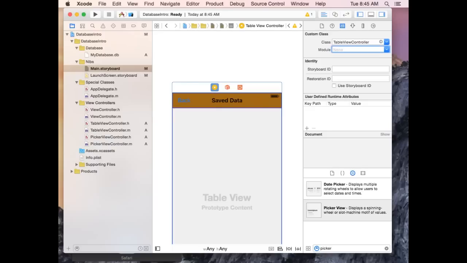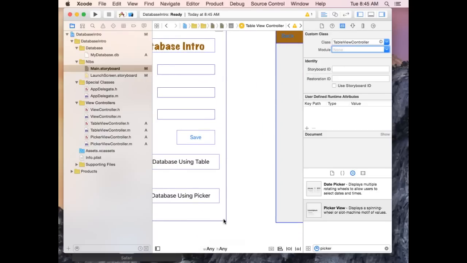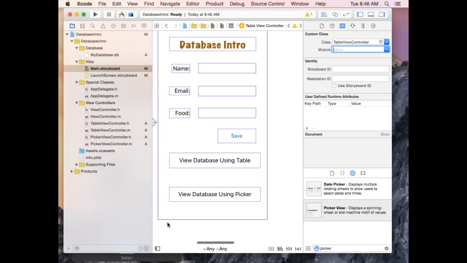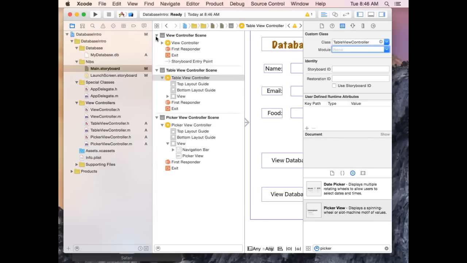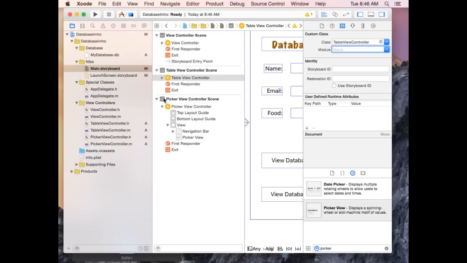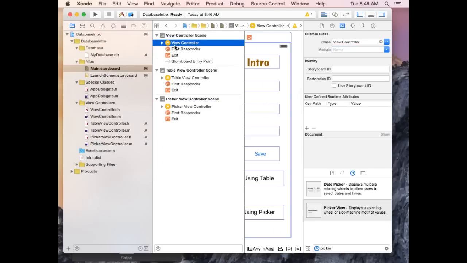So we'll start off by getting a segue to connect to these pages here. Now, we're not going to connect them with buttons, so really there's no way to connect these labels as segues for these items. What we're going to do is look at our little document outline here on the side, and we're going to connect it this way. So we want to create segues from the view controller, the home page, to each of these pages here.